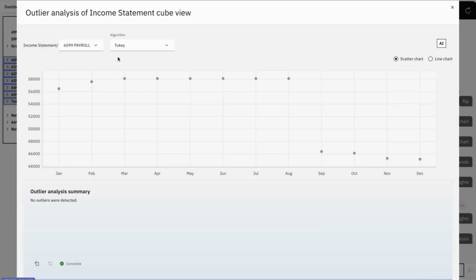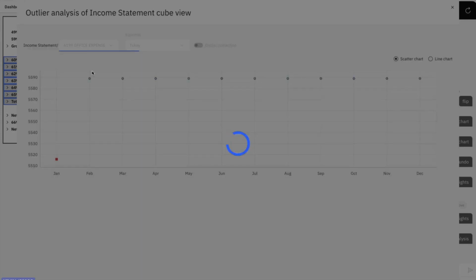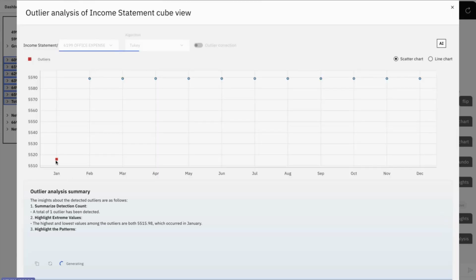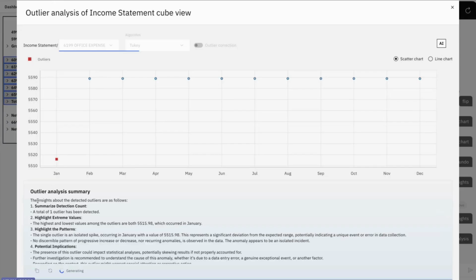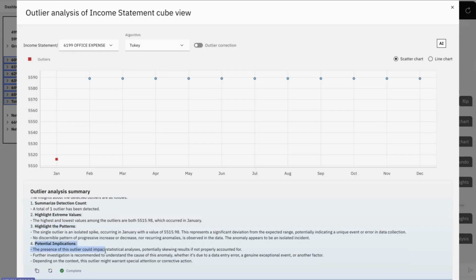So for payroll, there were no outliers detected. If I jump into office expenses, it will identify an outlier here in January. It'll give me a bit of a synopsis of what it's detected. So how many outliers has it detected? Highlight any extreme values, highlight any patterns in my data, and the potential implications of these outliers as well. Again, I can copy this and paste it back.